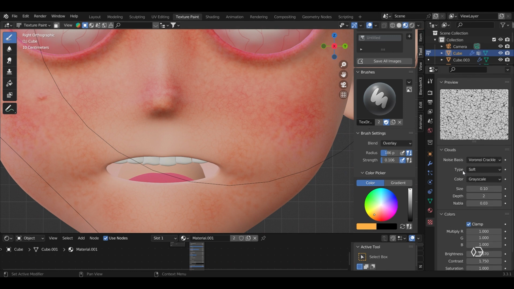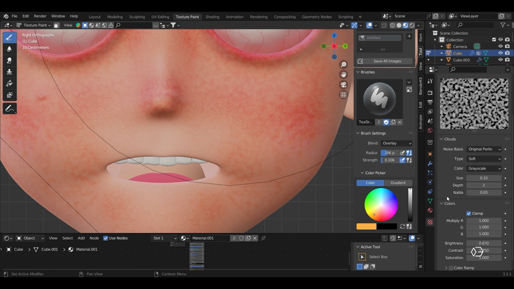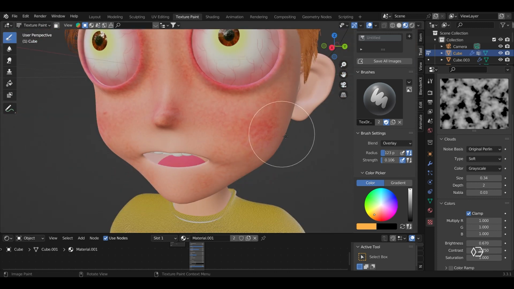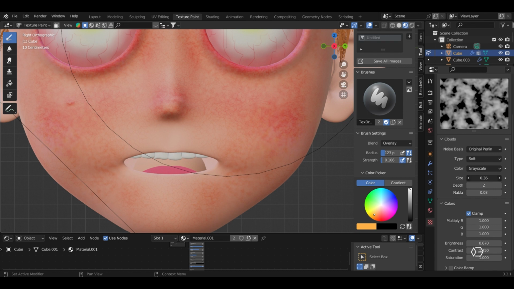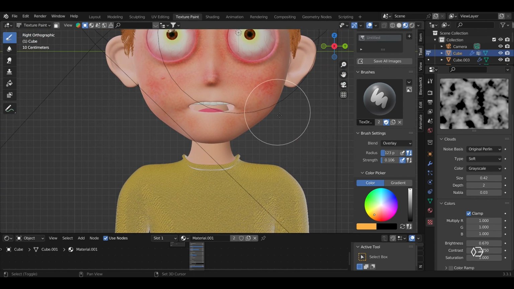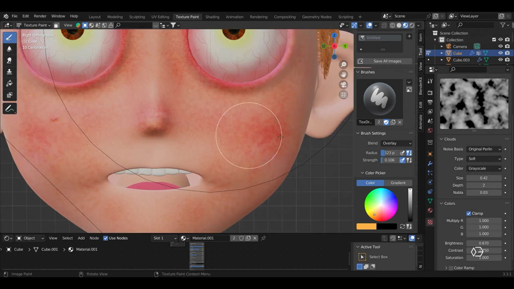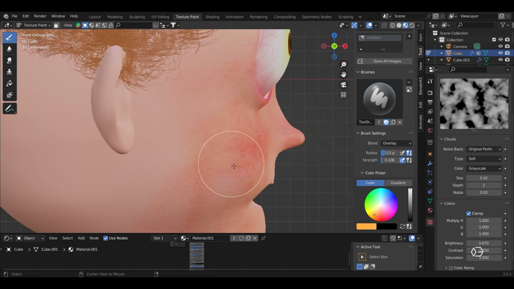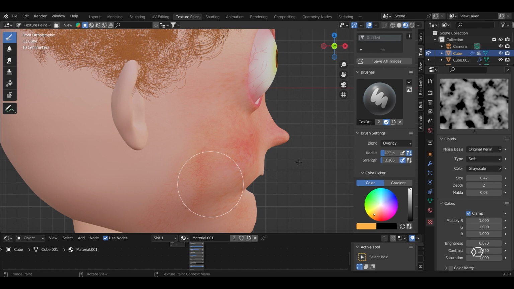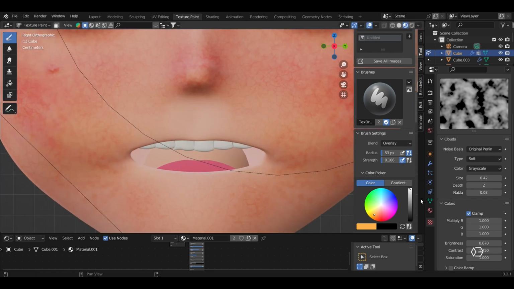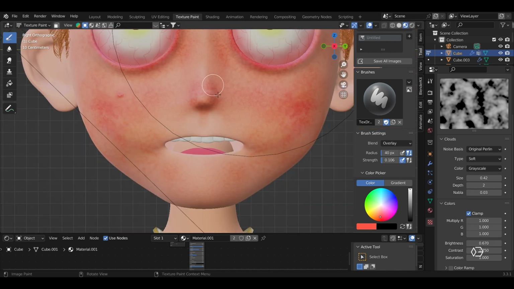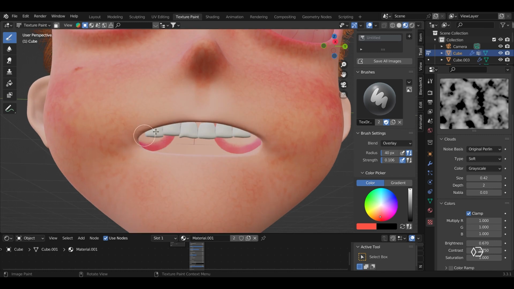So just use these colors like yellow for the top of the head and reduce the strength and put slight shades of yellow, and then choose a shade of red and reduce the strength, and you can put slight shades of red on the cheeks and the nose, and then at the bottom you can just choose a very light and minimal blue and put slight shades of blue on the bottom of your face. These color variations give that extra realistic touch to your face.